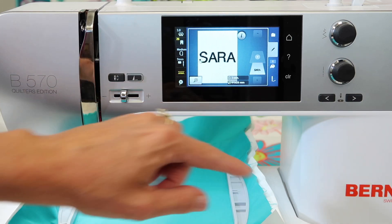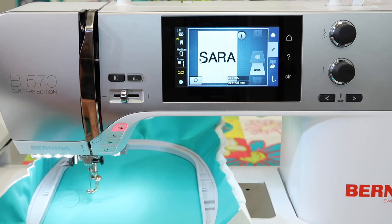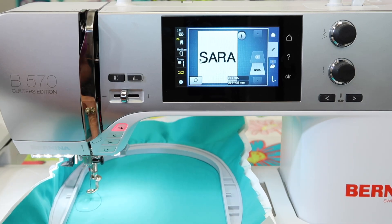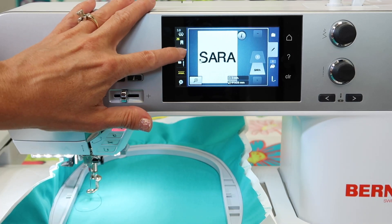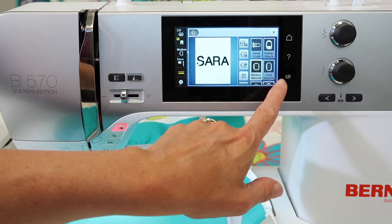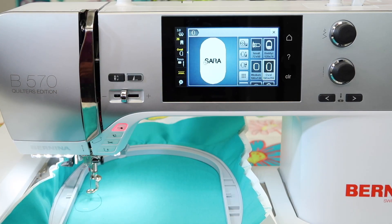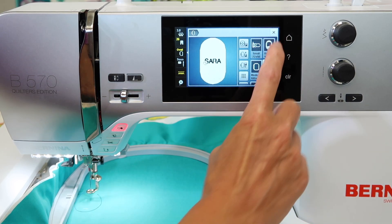Since it's a shorter set of letters, it does say it fits in the medium hoop. I do have the oval hoop hooped up, so I am going to ask for a slightly bigger playground by telling the machine I want to use the oval hoop. Do you see how I have more room around the letters? That will actually allow me to even make it bigger as well. I'm going to X out of the hoop area.